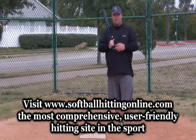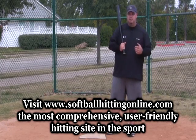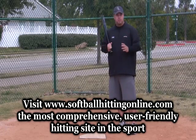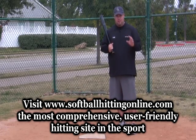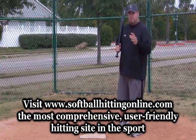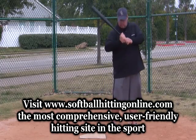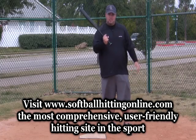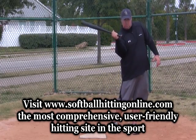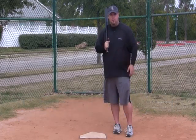I want to talk a little bit about the back elbow position during the swing and some of the things we're now seeing in the fast pitch softball athlete that we didn't used to see. Seven or eight years ago, it was very uncommon, almost never seen, where a hitter would get to the position of connection with the top hand in front of the back elbow. We typically would see the back elbow leading the hand, getting to the hip before the hand's ready, based on the flexibility in the back elbow during the swing.